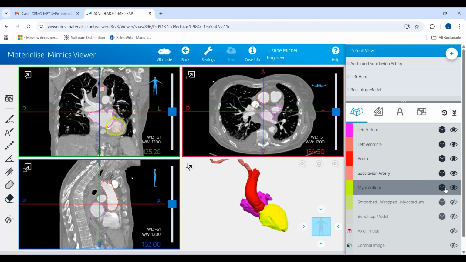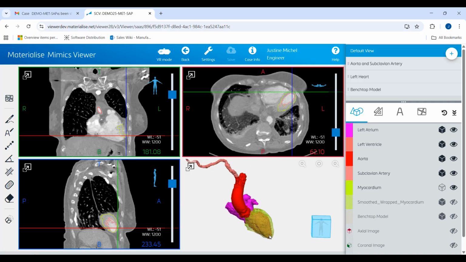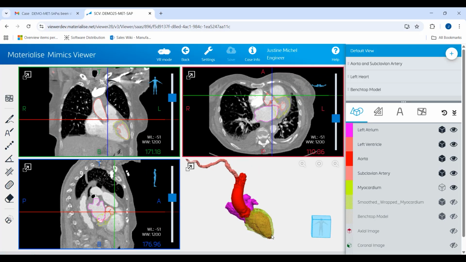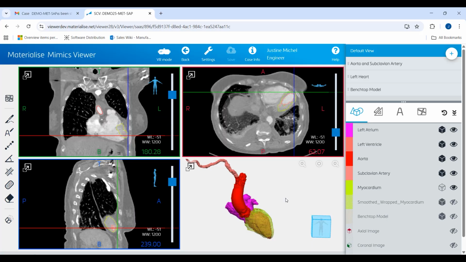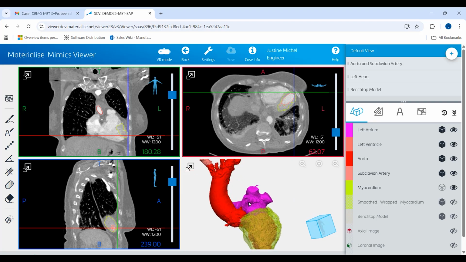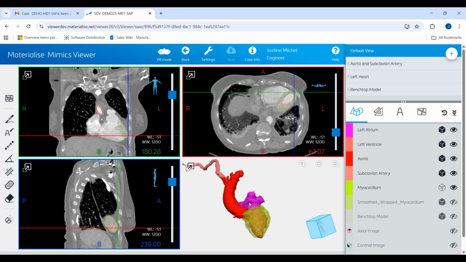Through the Mimix viewer, you can relate the 3D orientation of a point to its corresponding image sets. For example, if I select this point here, you'll notice that all 3 viewports are updated based on the point I've selected. You can turn the 3D model around with right mouse click and dragging the mouse. You can zoom in and out with a scrolling wheel on your mouse, and you can move the model around by pressing on your scrolling wheel and dragging the mouse.